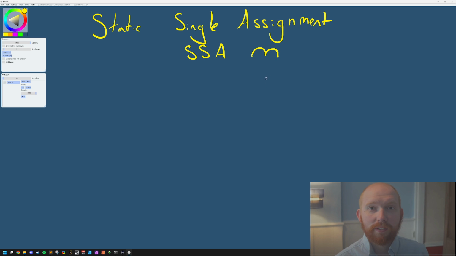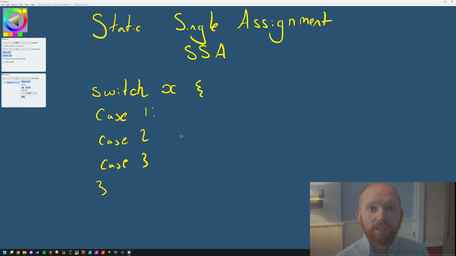I don't know. But if you have a switch statement, right? So a switch, like this. We can have some value in the switch statement. Let's just call this X. And then we can go to the different cases of this. All right, so we have case 1, case 2, case 3. I'm just writing this randomly as we do this.